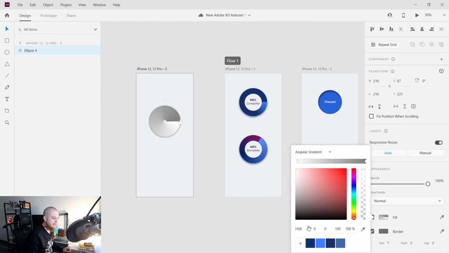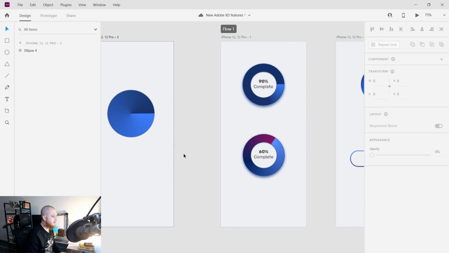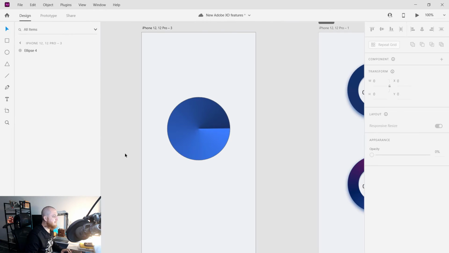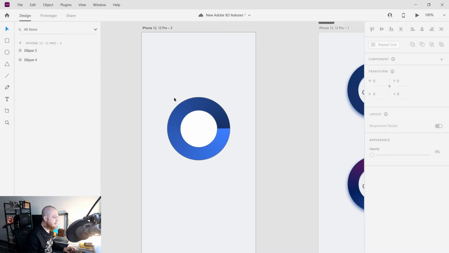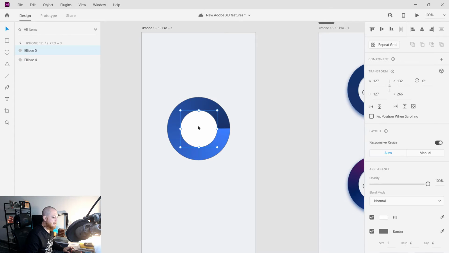So I'm going to select this first color, I'm going to use a light color, then I'm going to go to the next one and I'm going to use a darker color over here. So once we have something like this, we are going to create another ellipse over here in the middle like this. We are going to select both of these, align them in the middle. Okay, so they are in the middle.